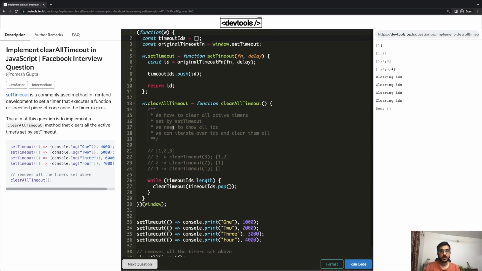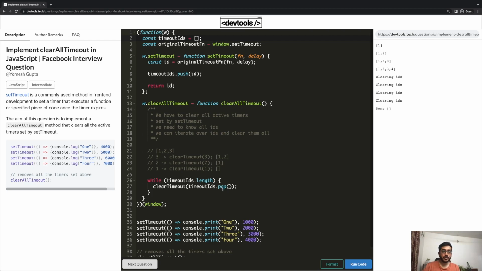Plus also one more thing we can keep in mind: right now we are using an array for storing the setTimeout IDs. You can use an object or a map and get that key from there and delete in the map or the object. Plus one case which people see is that they forget cleaning the timeout IDs array, and if you don't clean it, then your array becomes long, and every time you push, the length will keep on increasing. So let's say you have this implemented on your web page and you push 10,000 IDs already. So by running a loop again, you're doing an O(n) operation, and after 10,000 you're getting that ID. So it's important that whenever you call it, you clean out your array.